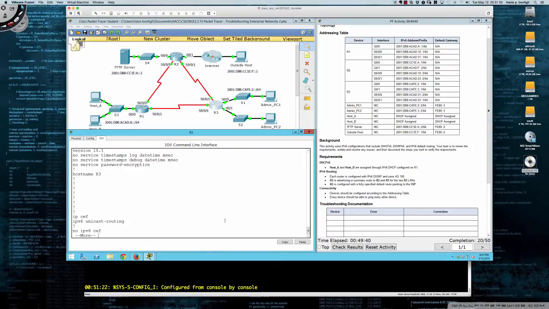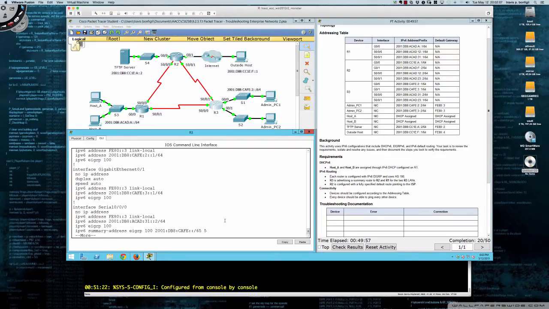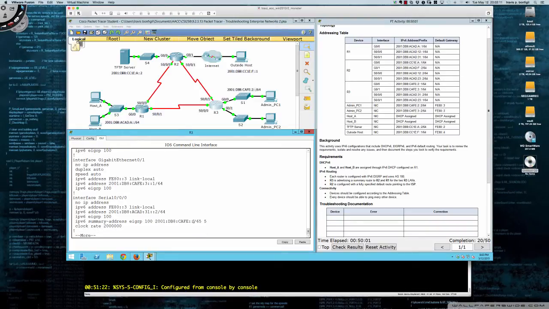and let's take a look at that summary route. It should be on serial 001 and 000. All right, so here is the statement. So here is the summary.